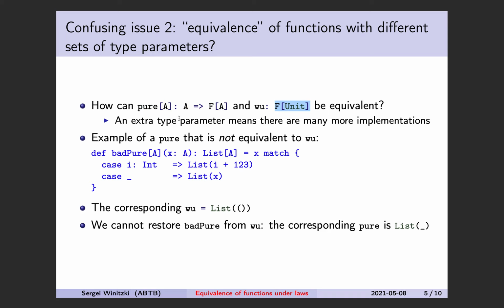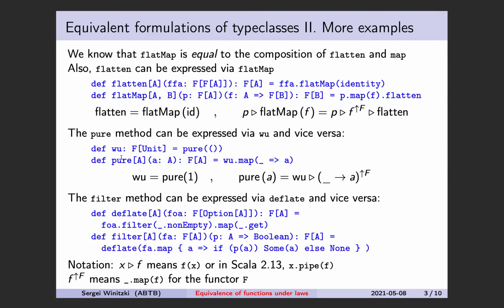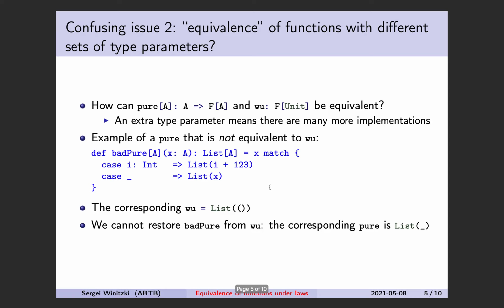They cannot be equivalent as types. There are many more functions of this type than values of this type. And also, if I use the code shown here to restore the pure function from wrapped unit, I will fail to do so in this example. This example will give me a corresponding wrapped unit, which is just a list of a single unit, because I will be in this case for unit type. And then I come back from the wrapped unit to pure, and I get a list of a single element for all types. So that's not going to be the same function. In other words, we cannot express this through wrapped unit. So clearly the type signature is much richer, and it allows implementations that cannot be expressed through that code.